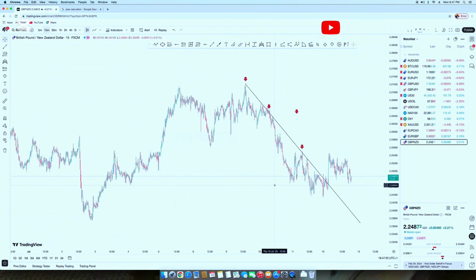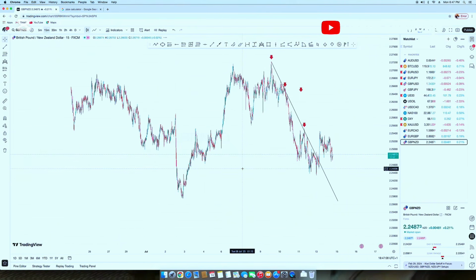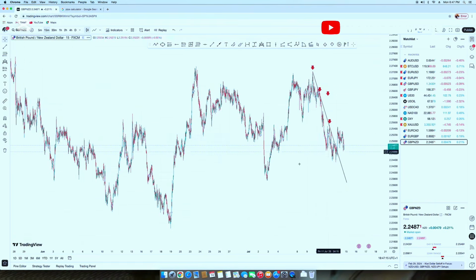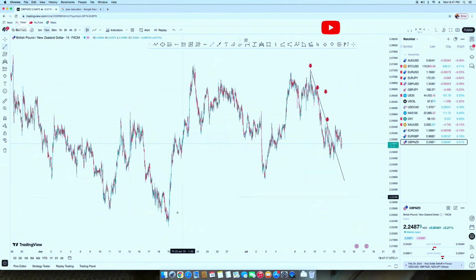Now if we were to draw another trend line to make a decision from the current market price right now, this is what we're going to do. We're going to zoom out a little bit. Then we can say that we want to connect our trend line. Do you understand? Now we take it.